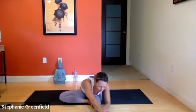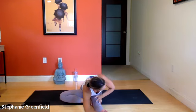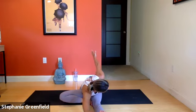Maybe you take that right hand to the outer edge of the left foot and turn your heart open a little bit. So add a little bit of a twist here. You take the left hand behind or even send it.